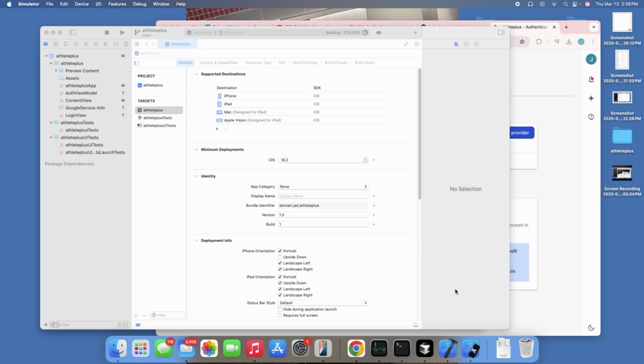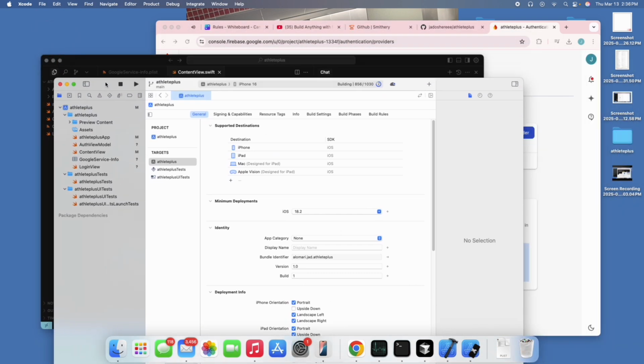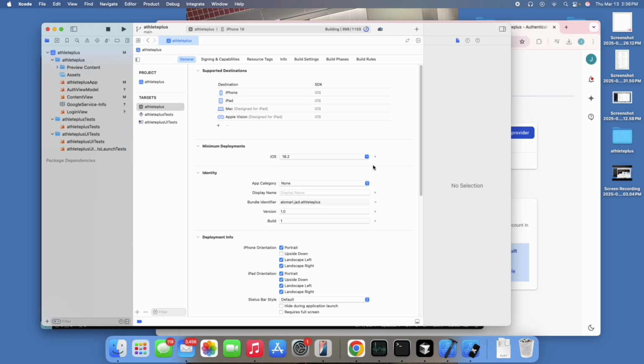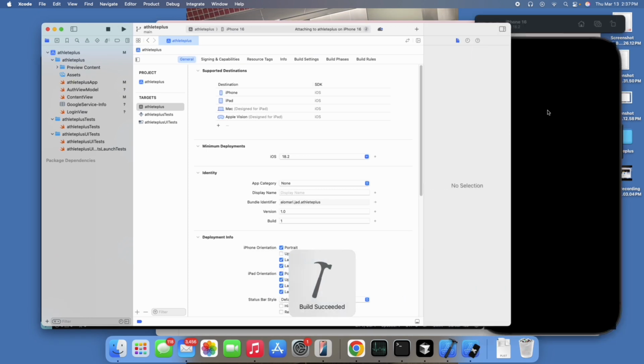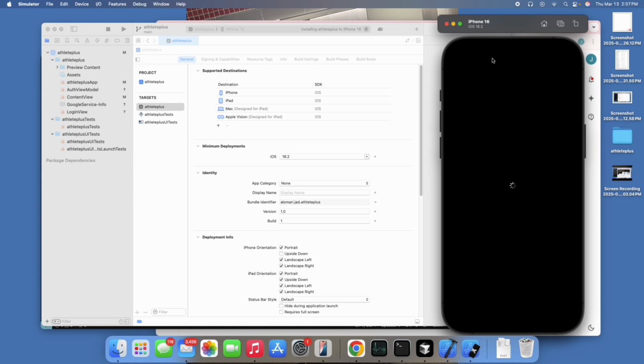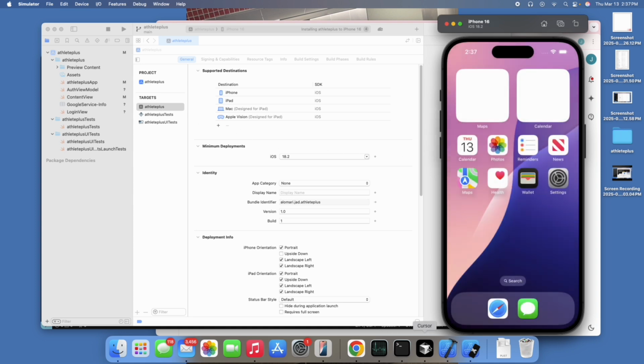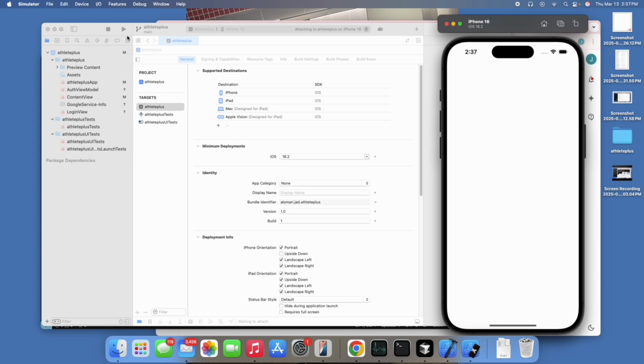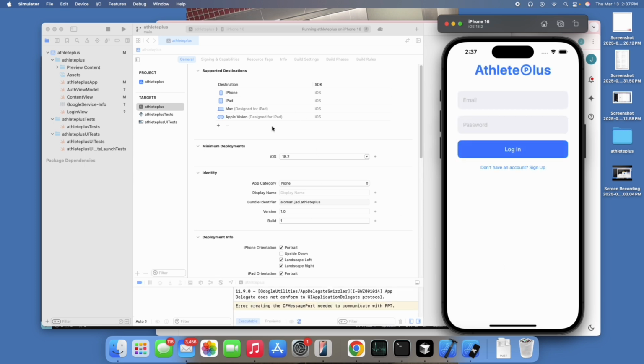And when your simulator opens up, it should already have all that updated code that you had. There we go. So yeah, the code instantly updates from Cursor into Xcode. So all you have to do is just rerun it. So let's say I made a difference right now. I just hit rerun, and then it'll update the simulator into exactly what you did. So good news. There we go.